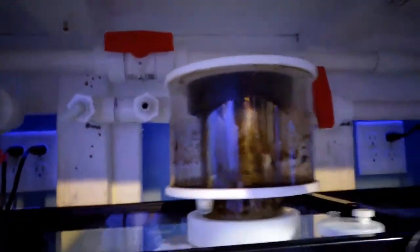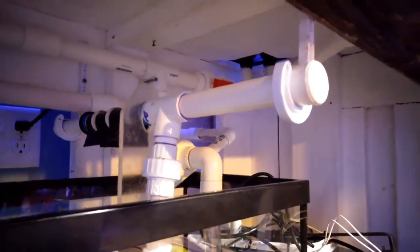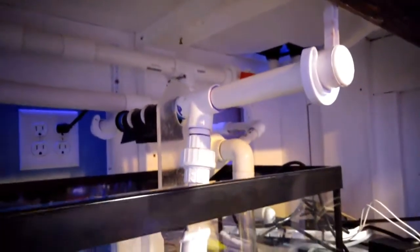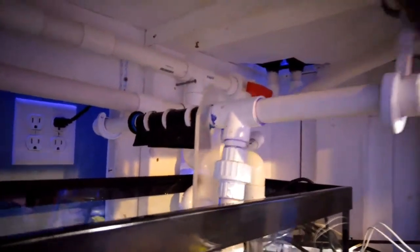I also just like the algae scrubber having its own little pump there. It's like a 2-watt pump, just enough to get up there and trickle down. And it's pretty easy. I just pick it up, move it around, screw it back in with 2 screws here or there, and it holds it in place for me. So I've got to put the other splash guard on, and then the screen's soaking overnight as well.